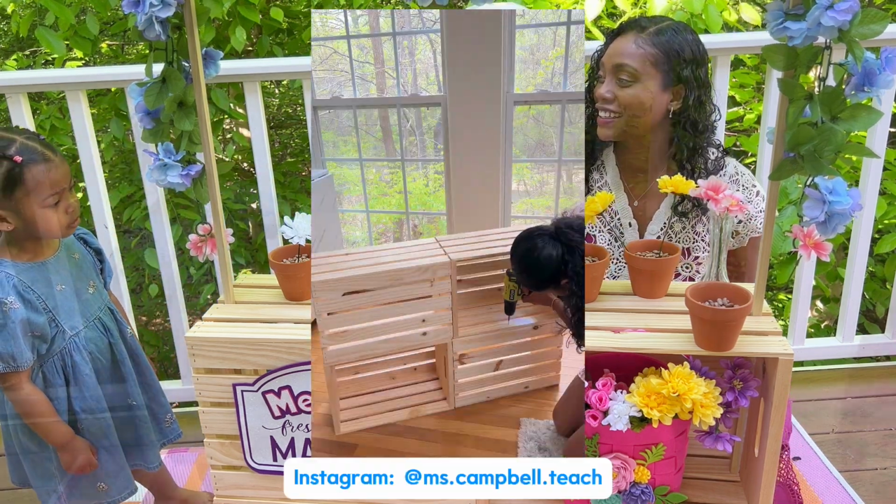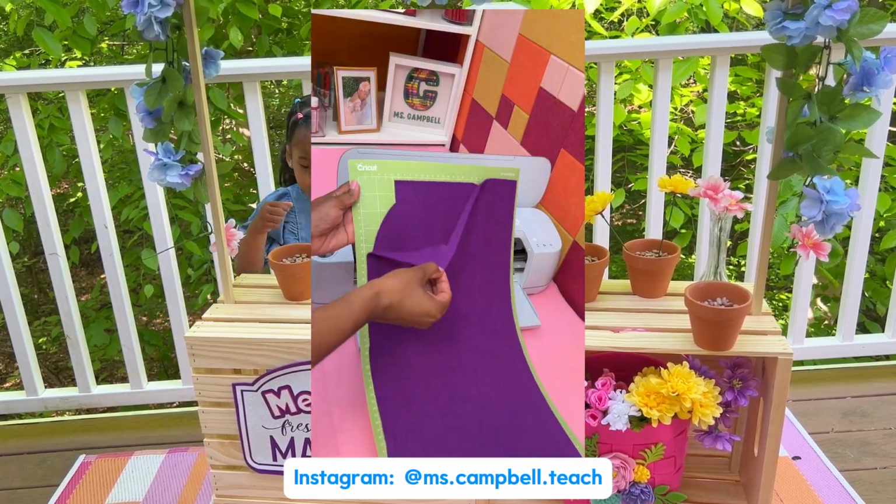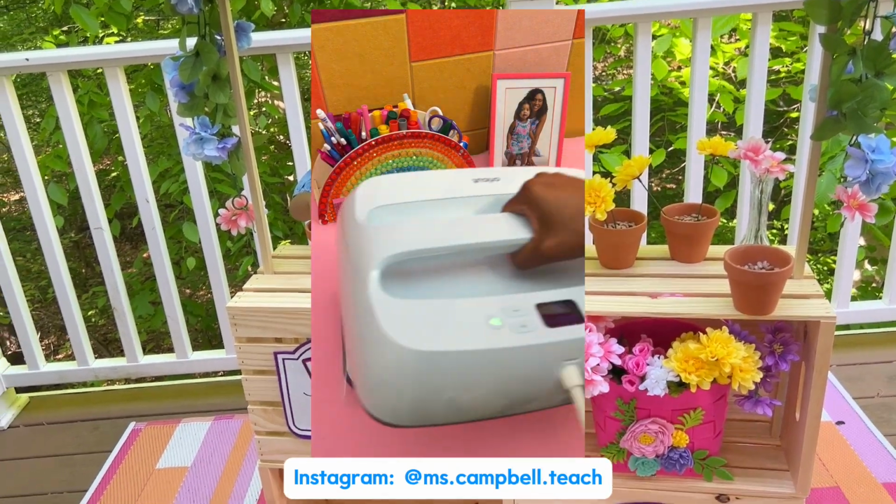Now, you don't have to have a fancy stand to do this activity. However, I did make this flower stand by using 4 wooden crates and 2 dowels. And I also used my Cricut to personalize it and add Melina's name and a few decorations on there.